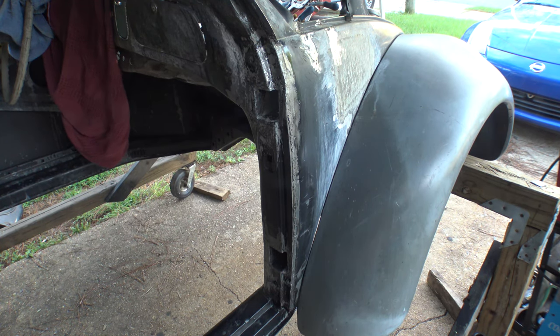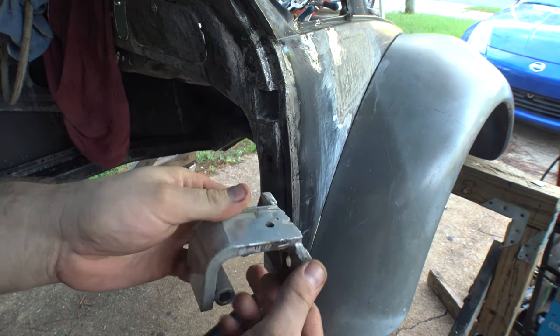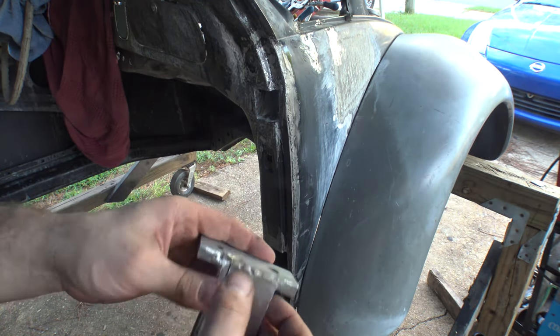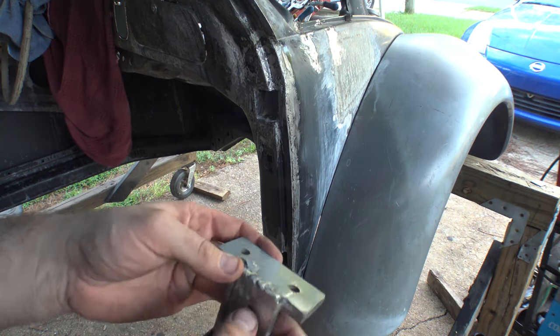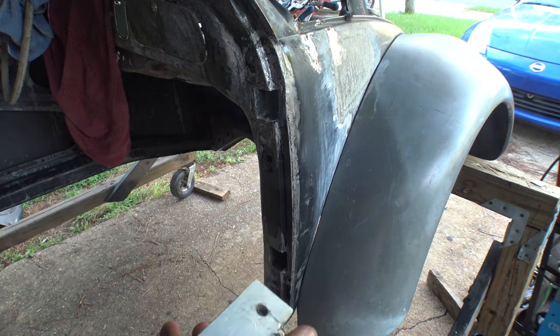Well, anyway, that's looking pretty good. I've also taken the hinges, and I planed them off, so these are nice and smooth now. You can see a lot of my welds are a little less than perfect, but that's okay. I got adequate penetration. I maxed out the heat temperature on here, and this thing was all blobby and soft, so that worked out real nice.